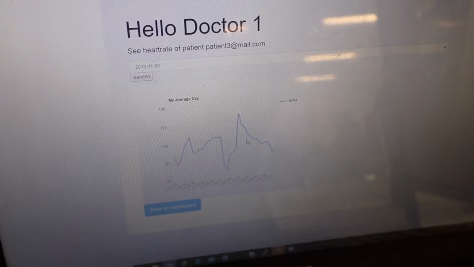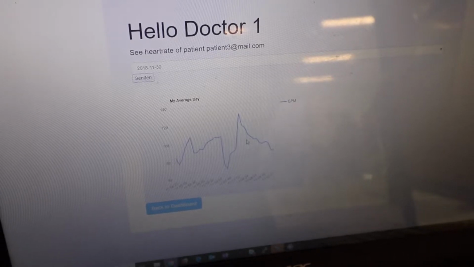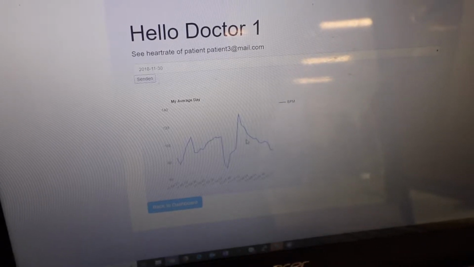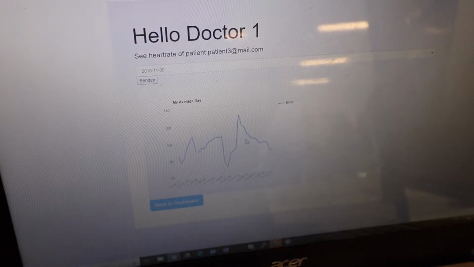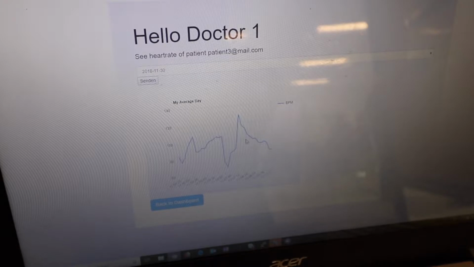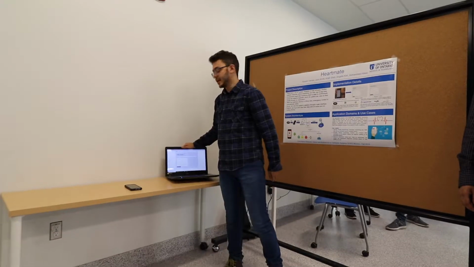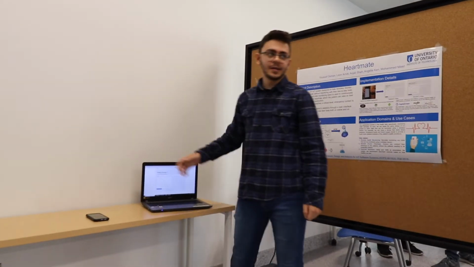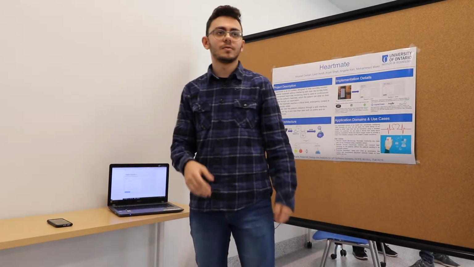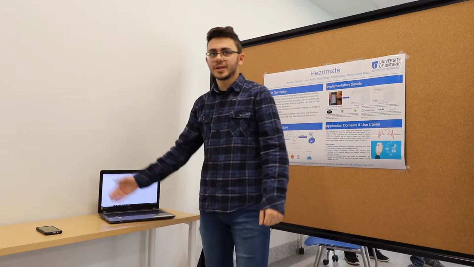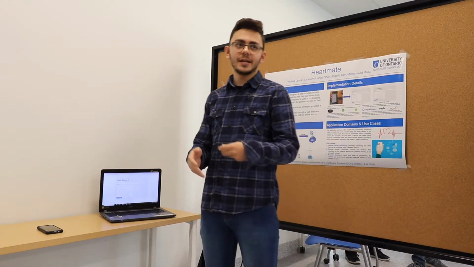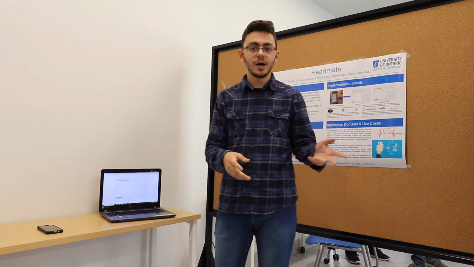So that's like the gist of it. So the idea is, let's say the doctor wants to check up on the patient. He doesn't need to schedule an appointment. He doesn't need to tell the patient, okay, well, watch your heart rate 3 times a week to make sure that you're looking healthy. So he can just open up the website, get that data, and he can perform his own personal analysis. For future expansion of this project, we can perform even more analysis, such as comparing it with the normal heart rate.